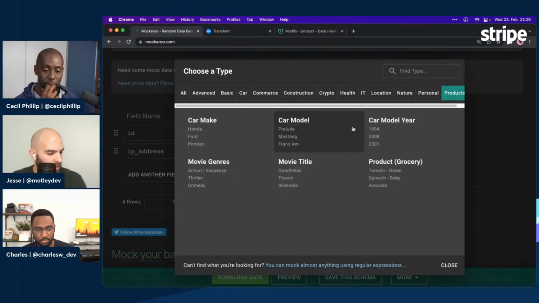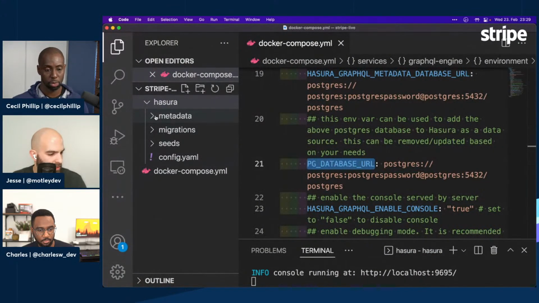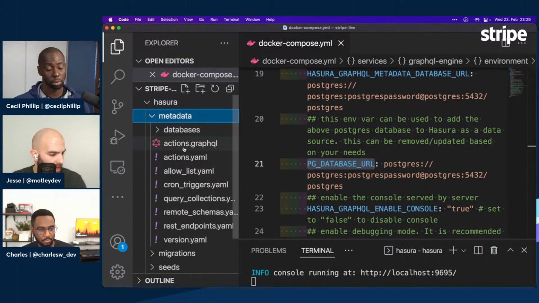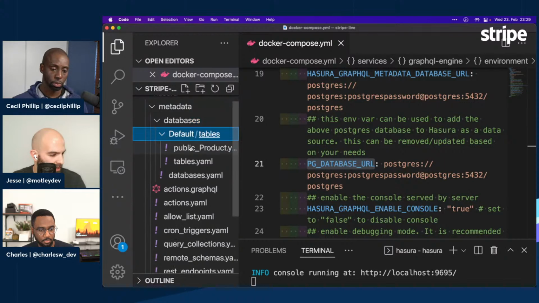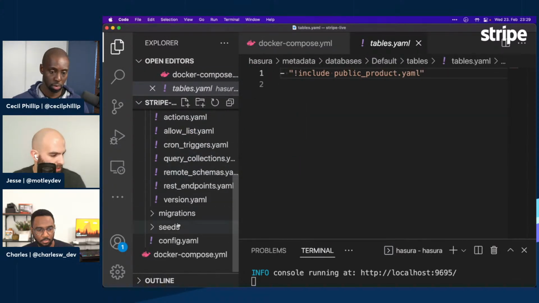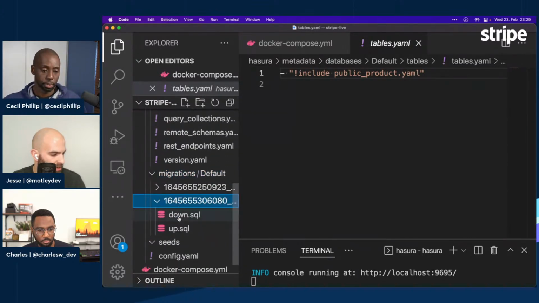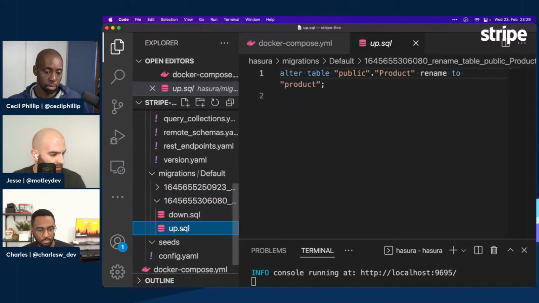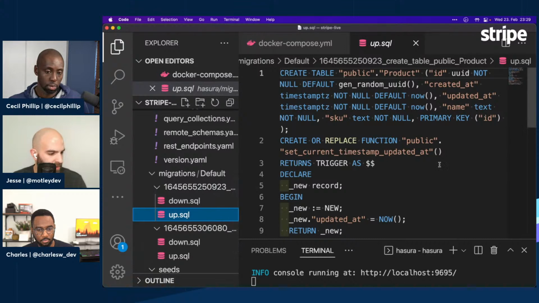Well, we could go one step further here. What we can do is use the metadata directory. Again, we're tracking all of our metadata, and we can see that on our databases we have our SQL statements in our migrations. Here we go. It's probably the first one I need to do. It's under this migration here. So this is our table statement here.